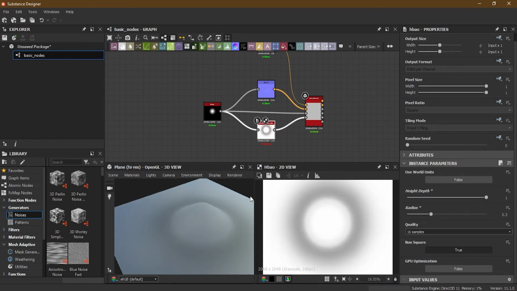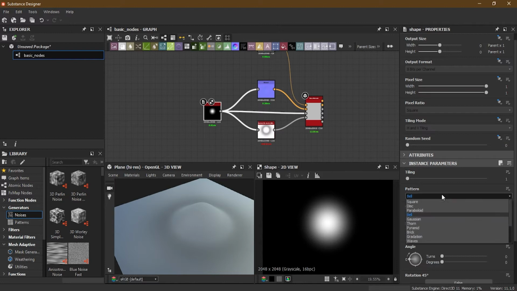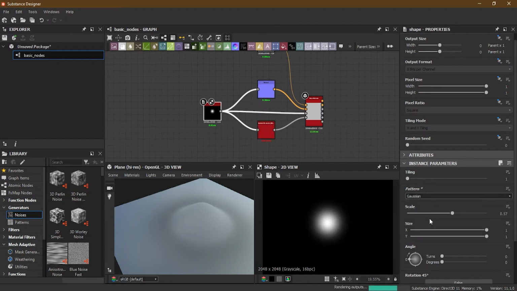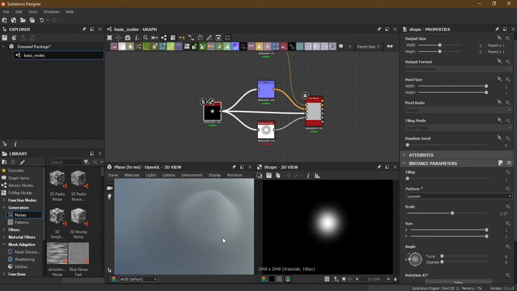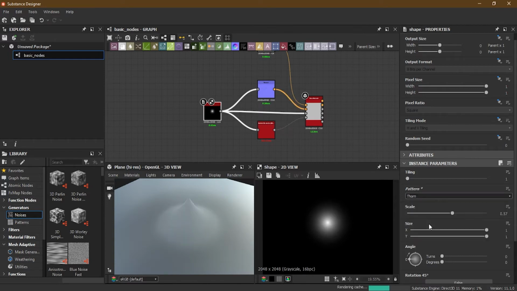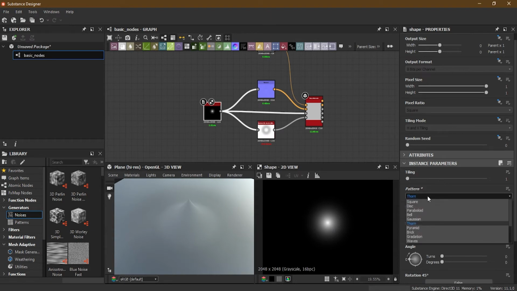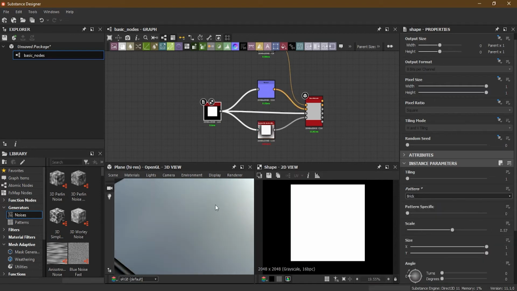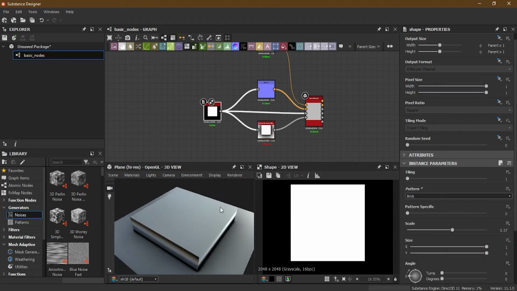Now if I change it to Gaussian, I have this sort of result. Then Thorn will look like this. Just notice how these gradient colors and this blurry stuff are made. So this is how it will be created.